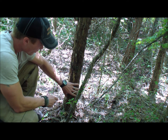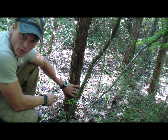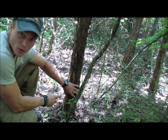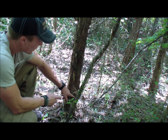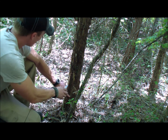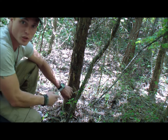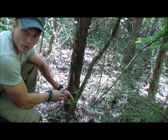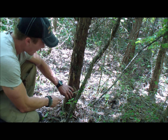So this here though, what I'm going to do is I'm going to take a strip of bark all the way around this, okay, and you do this in the springtime, and that's when the Indians would do it too. And there's evidence still of these trees still alive today of the Indians doing this. They would slice it here and they would take that bark and pull it straight up that tree and make multiple containers and use it for canoes and waterproofing and all kinds of things. It was pretty neat how they did it, okay? But this is kind of the same method.